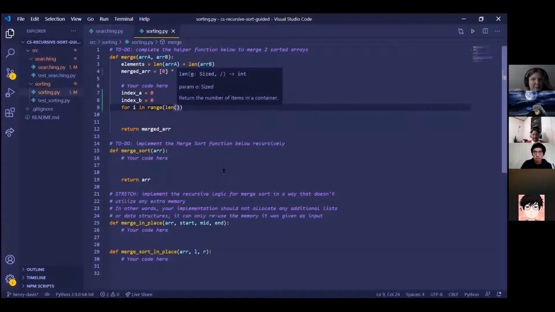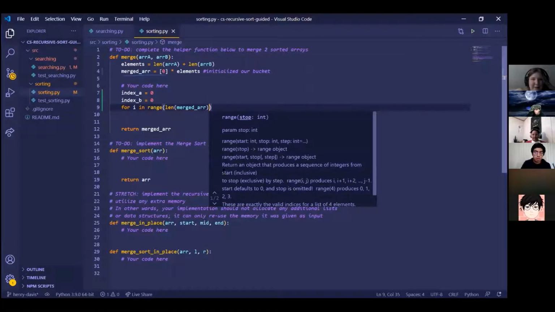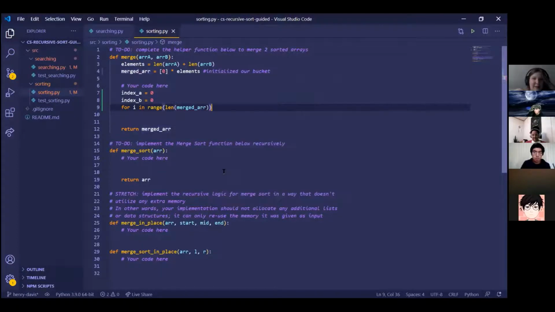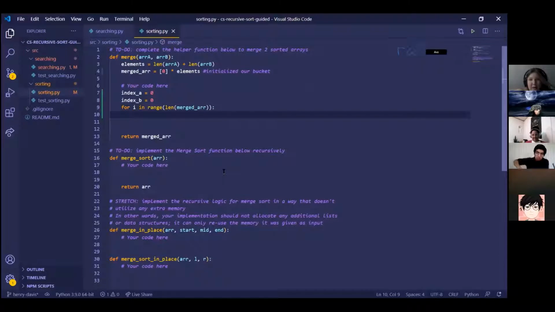Elements. What's the other thing we have? Merged array. Good. You could actually do something in range and then just put a number in there. That's totally something you could do. But in this case, in range length of the merged array.